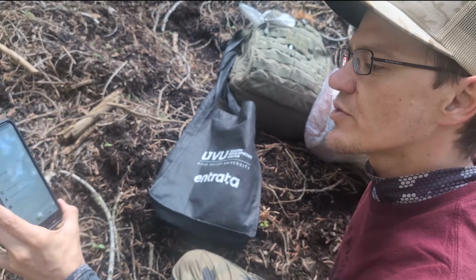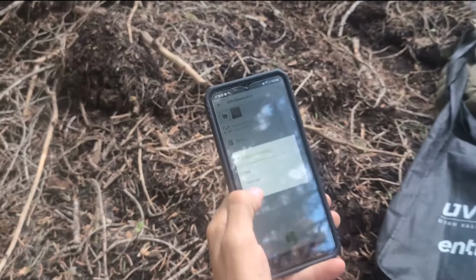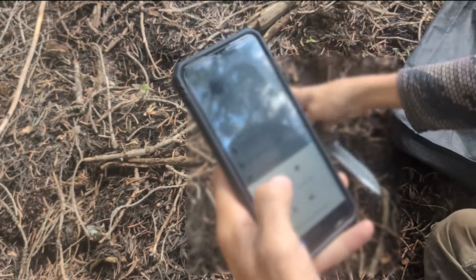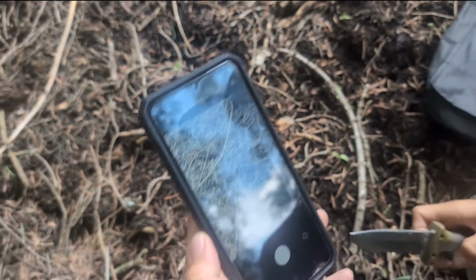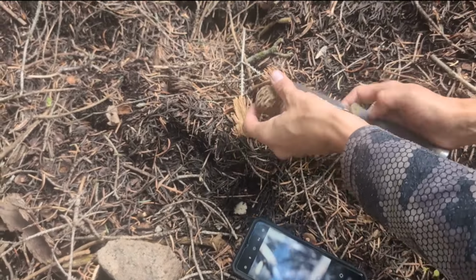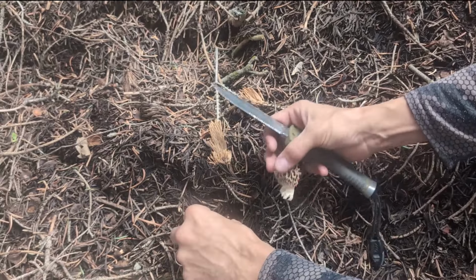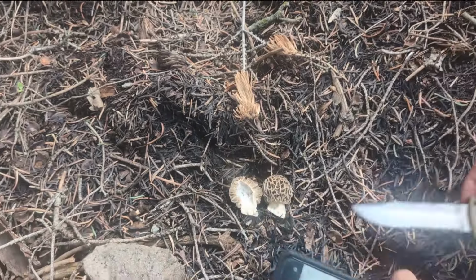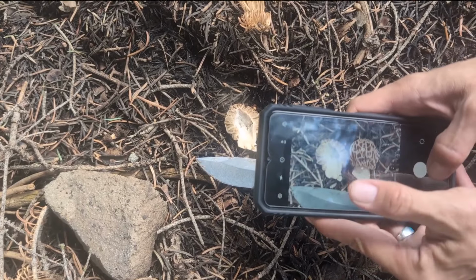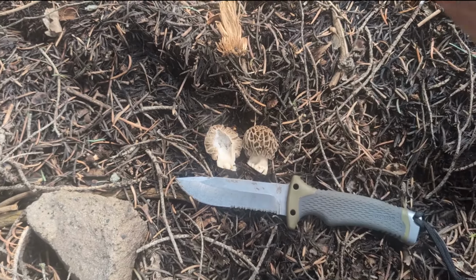So if you want to be really thorough, after you set your morel mushroom observation to private or obscured, go click another picture plus icon in the top left. It may be different based on your device. And what we're going to do is cut this morel in half so we can see the internal anatomy. I'm going to face it both ways because that's ideal. Usually I'll use a measuring device instead of just my knife, but showing scale of size can be very helpful. It's hard to infer that from an image.